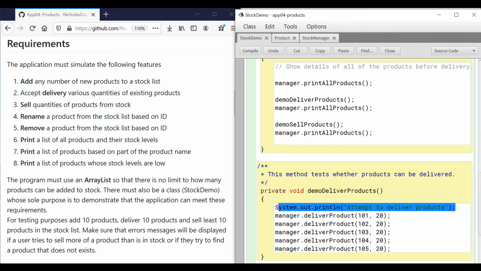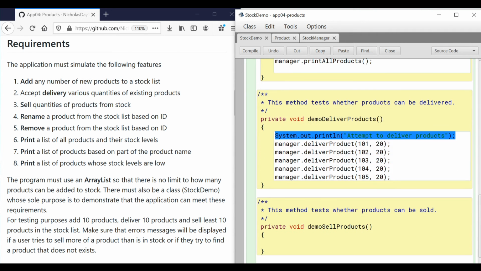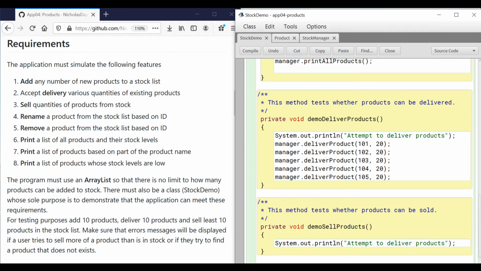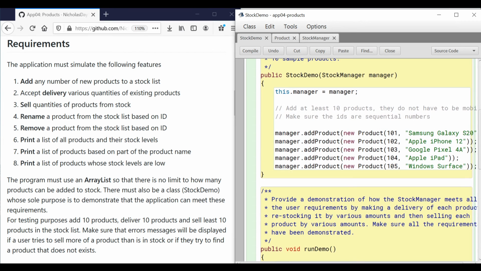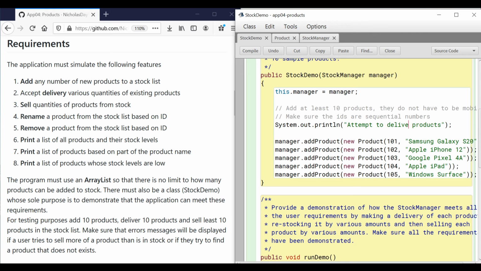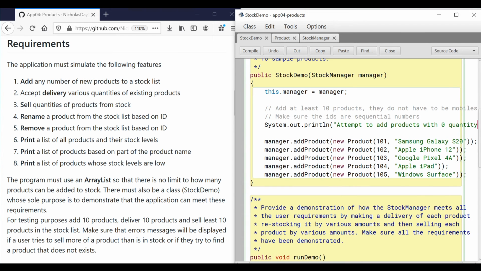Maybe I can also say the same for attempt to sell products, just so I get a little hint. And maybe here's where we could say attempt to add products with 0 quantity. Okay, just so we know what we're doing at each stage.